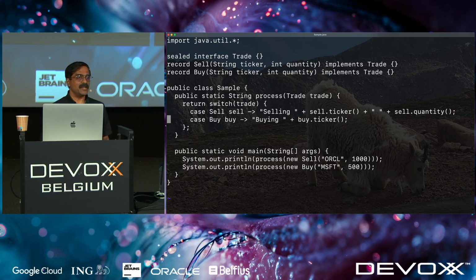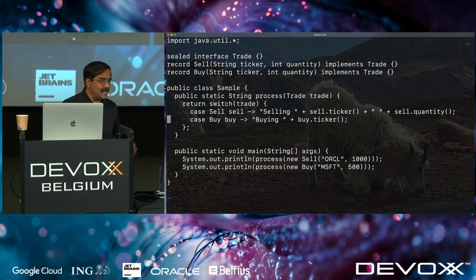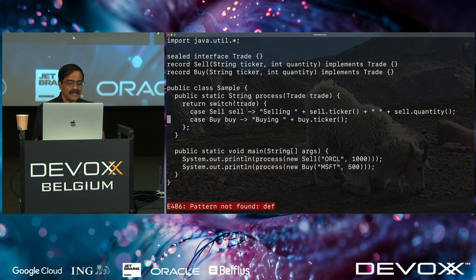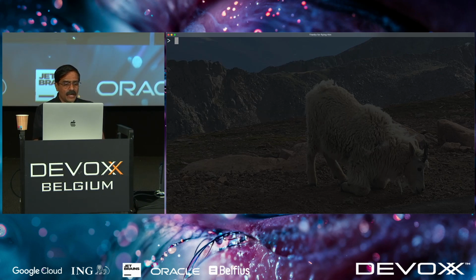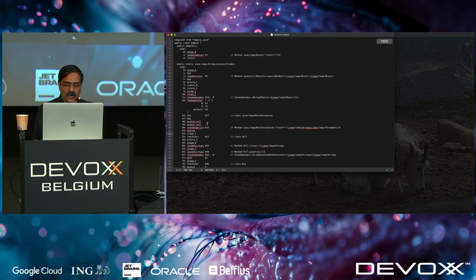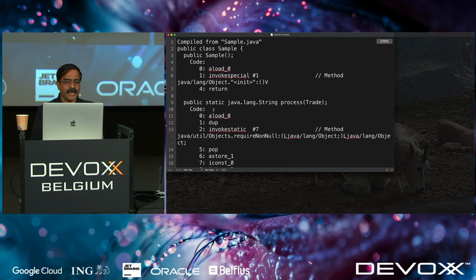Here's the good news. If you don't write a default, the compiler writes one for you. So notice, in this code, there is no default, right? I just searched for default. There is none here. So let's leave it at that for a second. I'm going to go over here, compile the code right there, javap -c, all those good options, .class, and I'm going to take a look at the bytecode, and guess what you see in the bytecode?